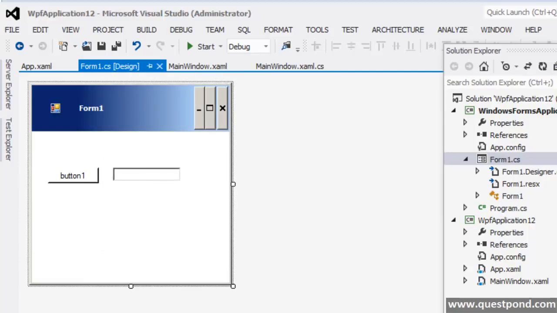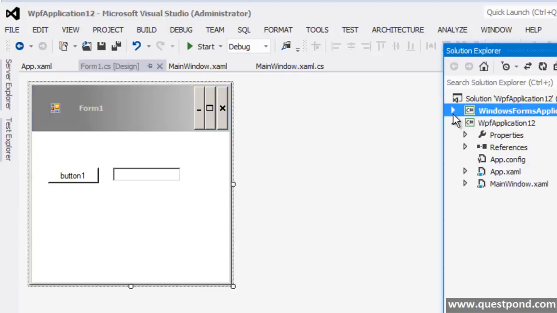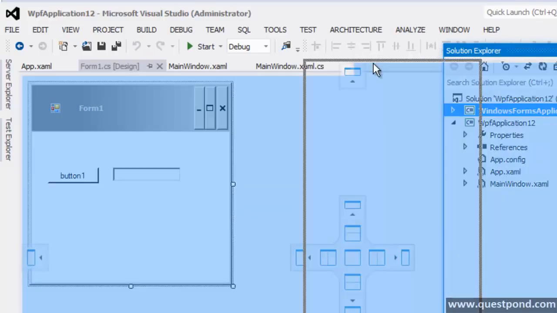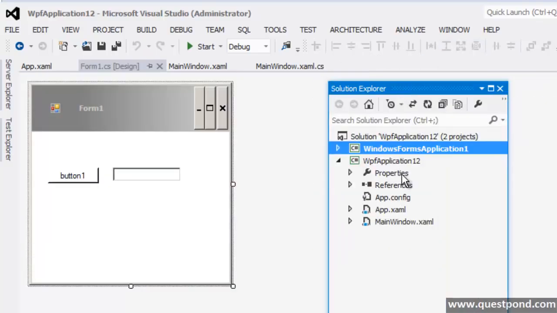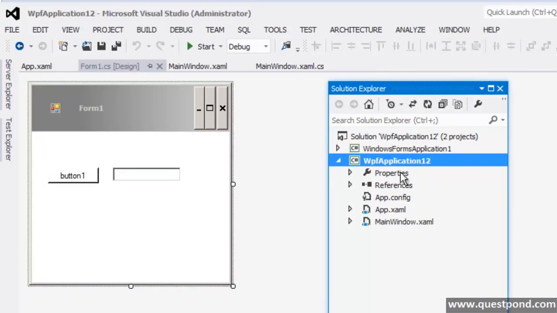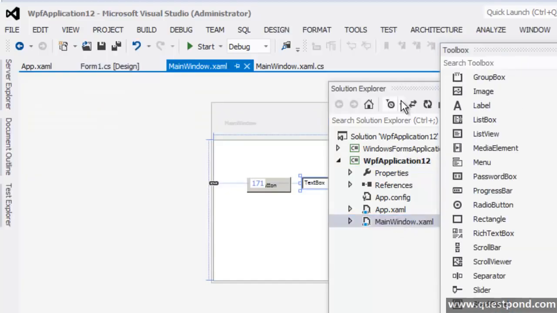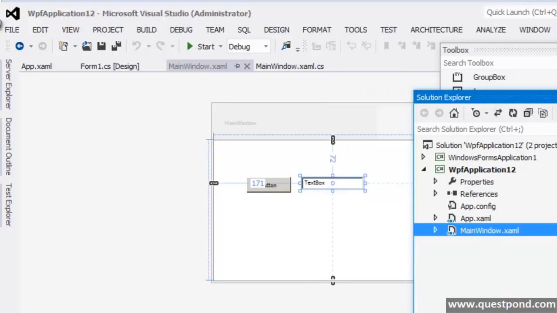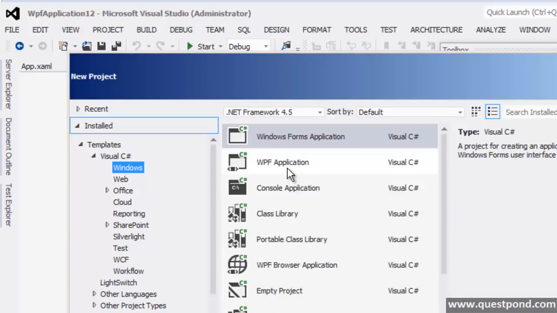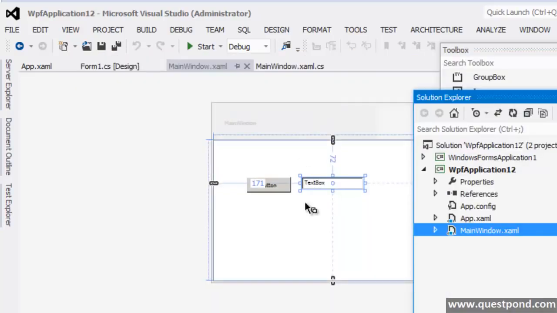So now you must be wondering how it is possible to execute a WPF application on multiple platforms. If you create a WPF application, you can see here that because we are doing the comparison with Windows also, I have created two projects. One is a Windows project and the other one is a WPF application, right? Now, if you want to create a WPF application very quickly, you need to use the WPF application template. By using this template, I have created this UI over here, which is a WPF UI.